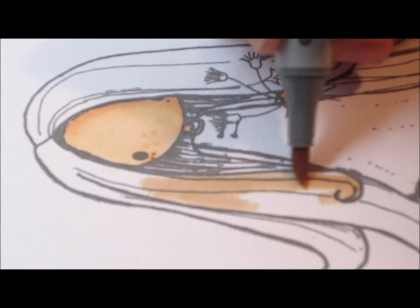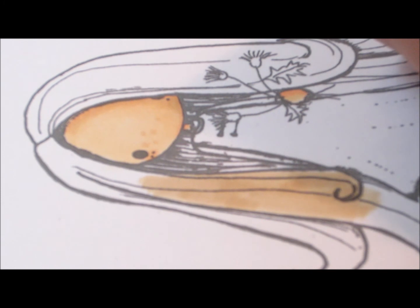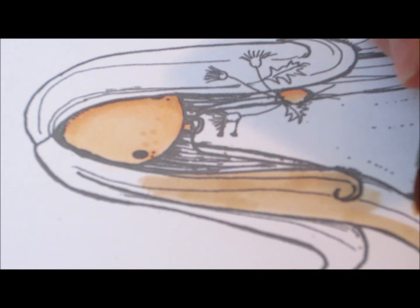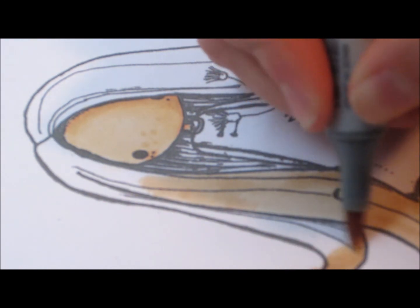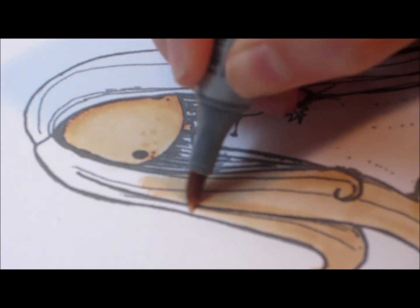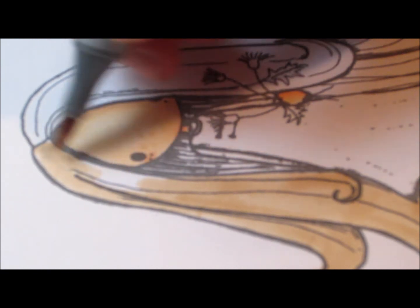Now, for those of you who watch me on DeviantART, you know that I color with Copics a lot, and this isn't going to look the same. I don't use the same techniques as I'm using right now, but they're important to know. They're just good for starting off.